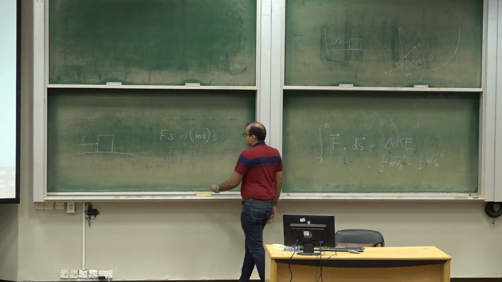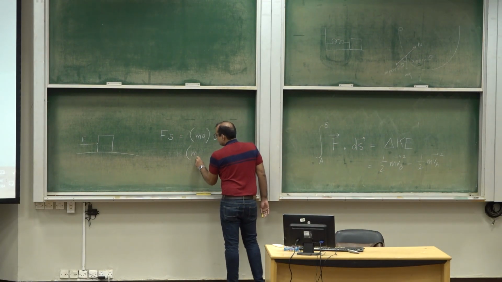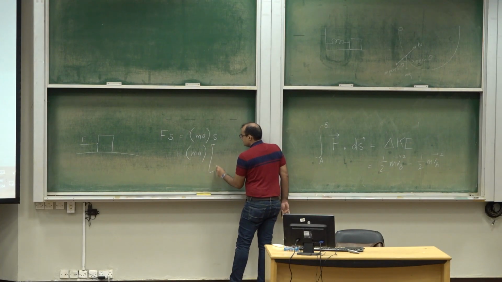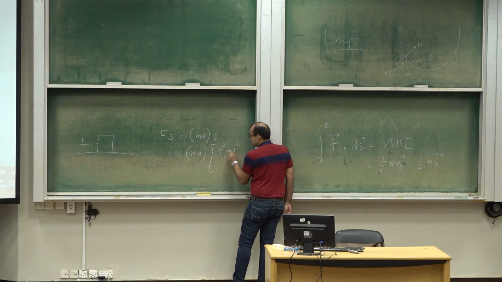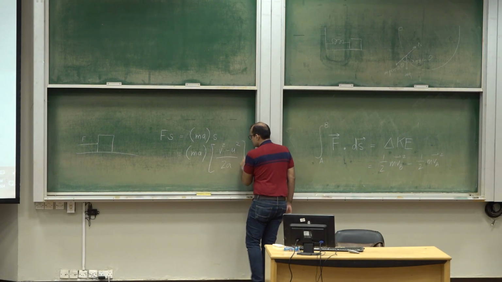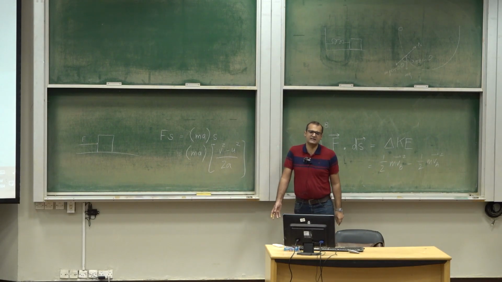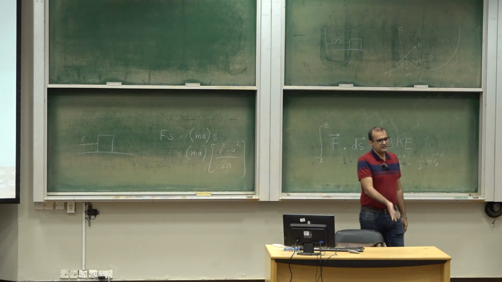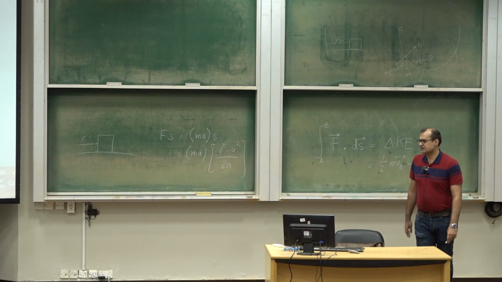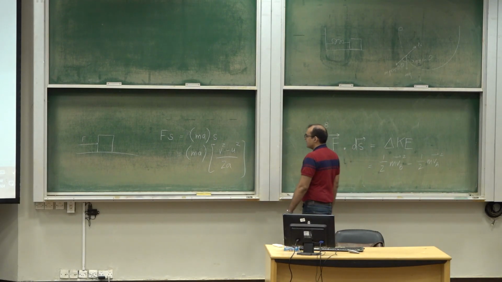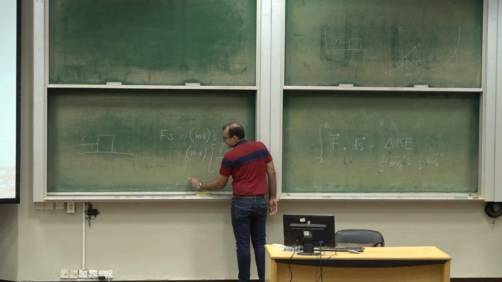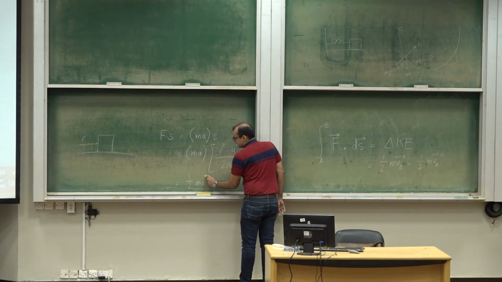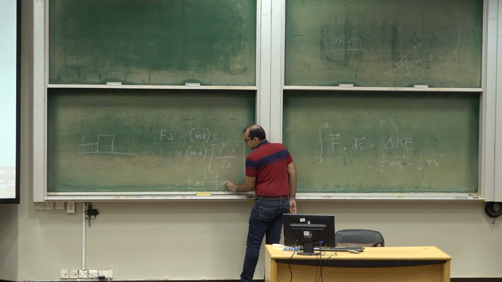And this is equal to, once again, ma times (v square minus u square) divided by 2a. This is basically the same thing as before, except that instead of the acceleration of free fall, now you have acceleration a. A and a cancel, and I'm again left with half m v square minus half m u square.